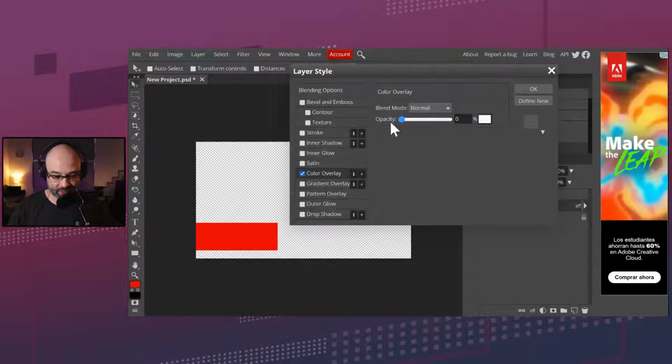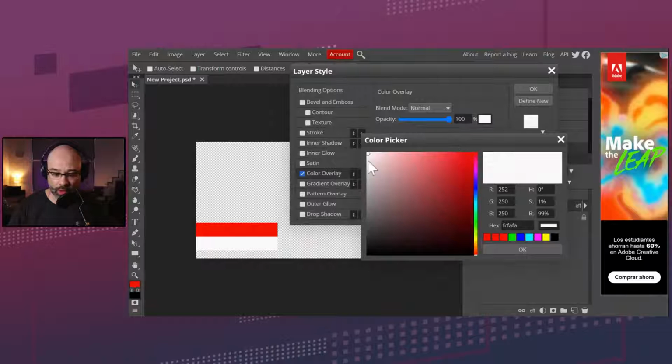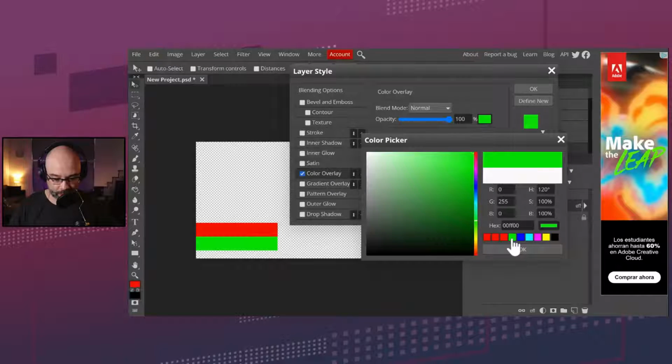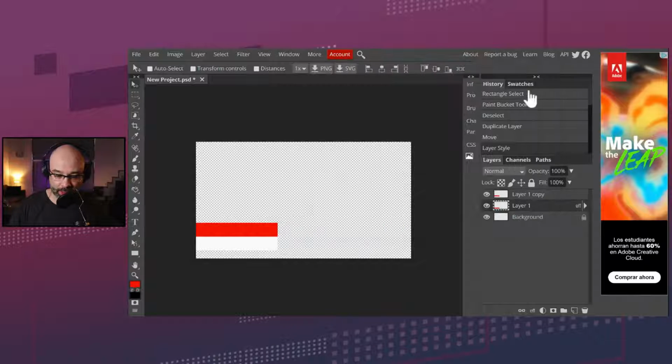You can change your opacity and you can change the color. Change this to any color that you want. For this tutorial, I'm going to keep it white, but if you wanted to make it yellow, you could make it yellow, aqua, green, whatever you wanted. I'm going to keep mine white. Okay. Then I'm going to select OK. So now what we have is the red top and the white bottom.